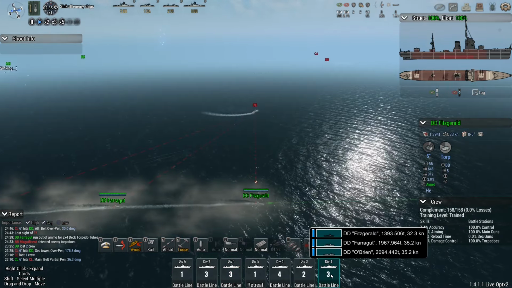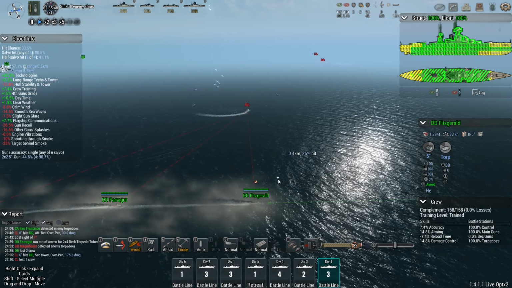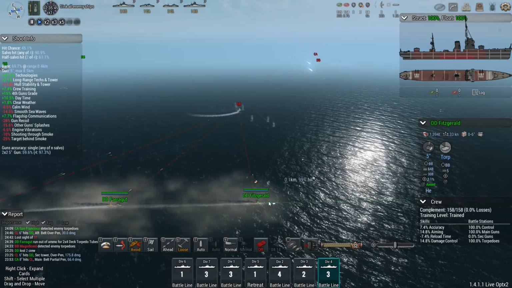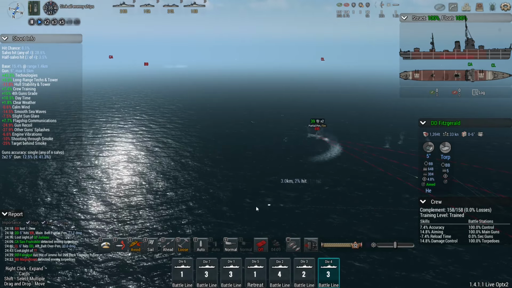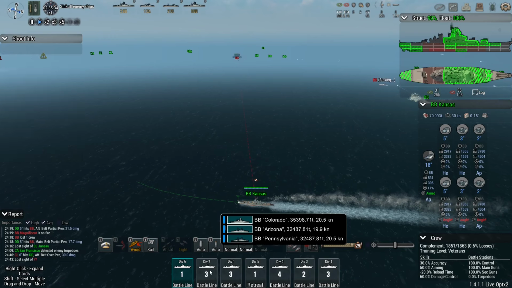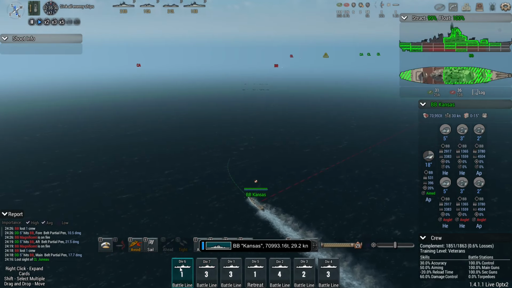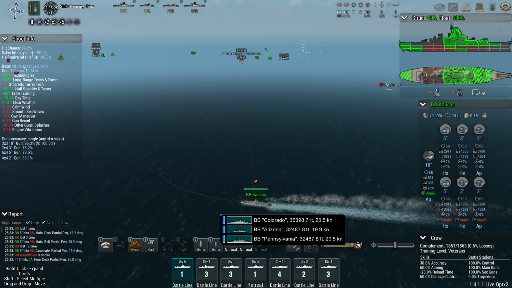Meanwhile, destroyers have launched, but I think that has forced the Magnificent out of turn. So off with the torpedoes again. I don't think these torpedoes are going to hit, but they're also not a threat. So how far is Kansas away? Kansas is going to need to close in more. The other battleships are actually closer. Kansas needs to close in here on the Magnificent and get her guns on target.